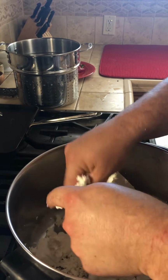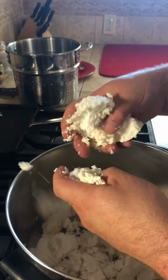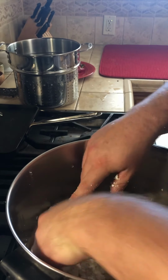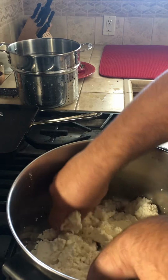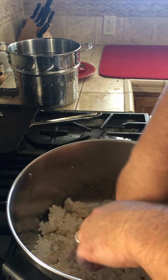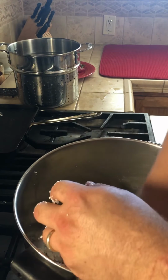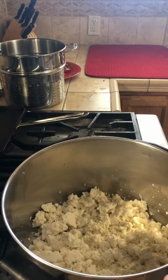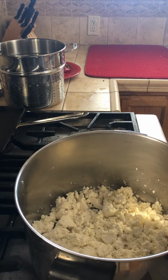And you just use your hand, kind of crumple it. It should crumple like this. Kind of crumbly, that's a good sign. And once it's kind of broken up, you're gonna add your cheese salt. And take these big pieces, just kind of crumple them up. Now once you've got the cheese all broken up, like so, we're gonna add our cheese salt.